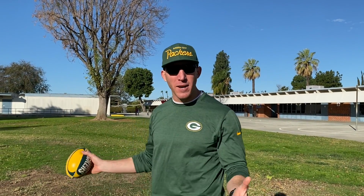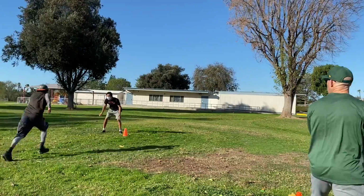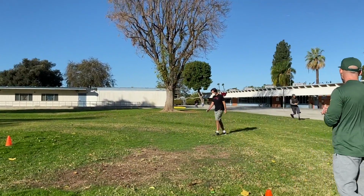So now it's your turn to go play some catch and try hitting a moving target. You can choose any one or all of the drills that we showed you, starting with the easiest and working up to the most complex. And if you really want to spice it up a little bit, try getting a third person, a family member or friend, to act as a defender, and this will add a whole other layer to the throw and catch. It might look something like this. Go. Nicely done. Nice little skinny post.